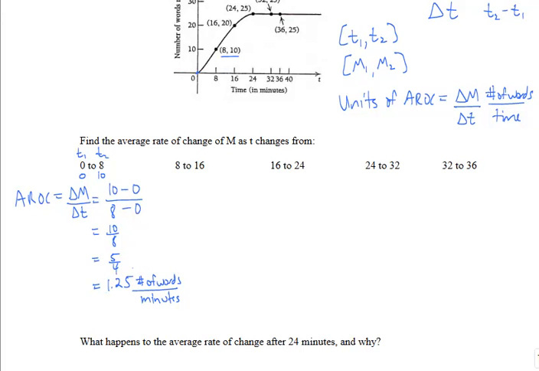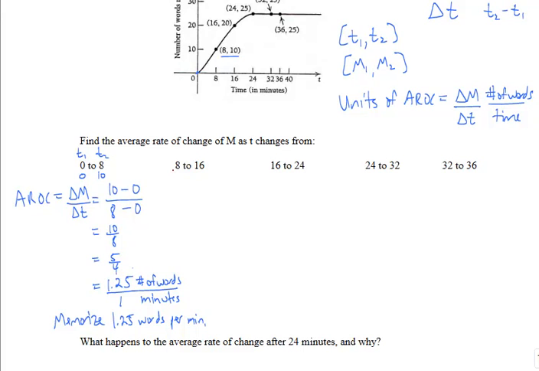So what I like to do is I put this over a 1 so that I can kind of say it out loud to myself, and this represents that I can memorize 1.25 words per minute. So that's the representation, or the meaning of this average rate of change in the context of this question. Okay, let's try the next one.